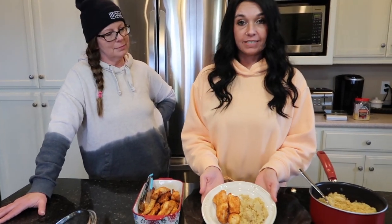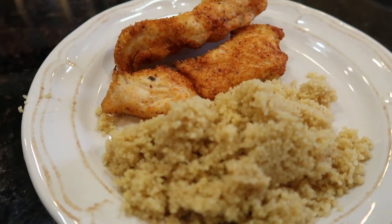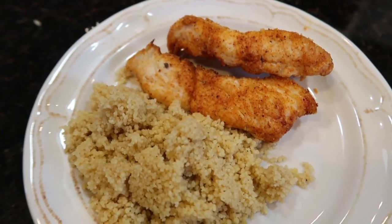All right, well here you have a delicious protein-packed meal with our Nashville hot Parmesan chicken and our couscous that we made using Built bone broth in the chicken flavor.